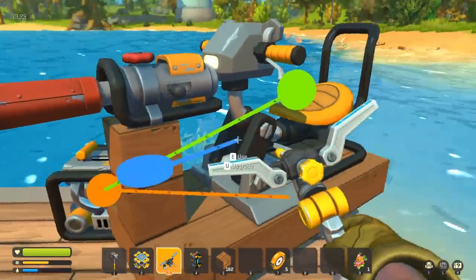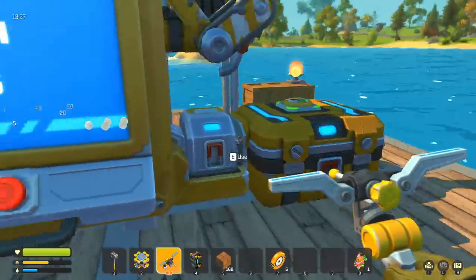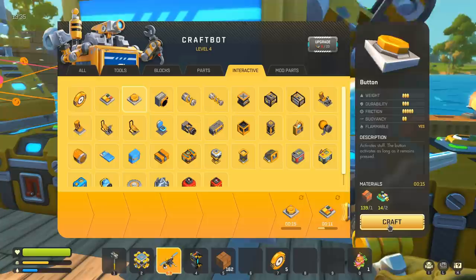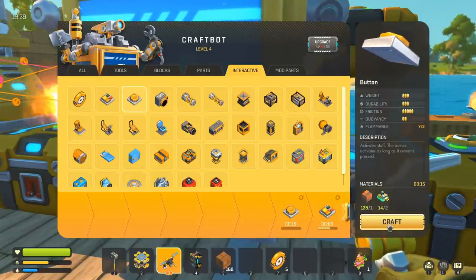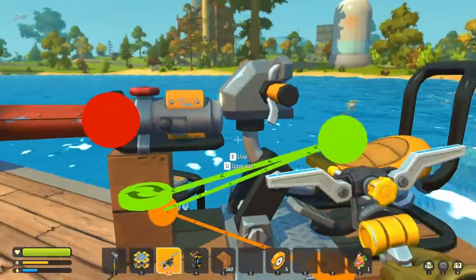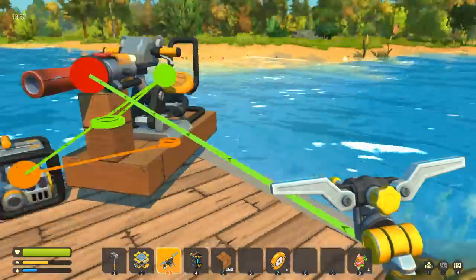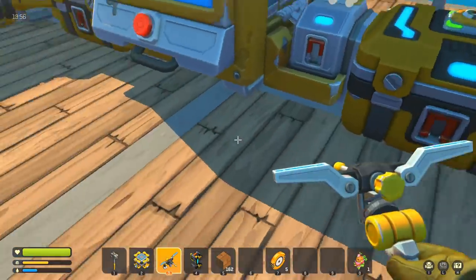Oh, I'm gonna have to connect that to a switch, aren't I? Let me go make a switch real quick. I don't think I made one. Nope. Switch! Actually, a button would probably be better anyways, because the switch is on and off. I don't want it to continuously fire. Oh, how does this connect? Guess I just connected like that? I already filled it up with a bunch of them. So I guess as soon as the button's done, we'll find out. The switch is done, but that's not what I want.